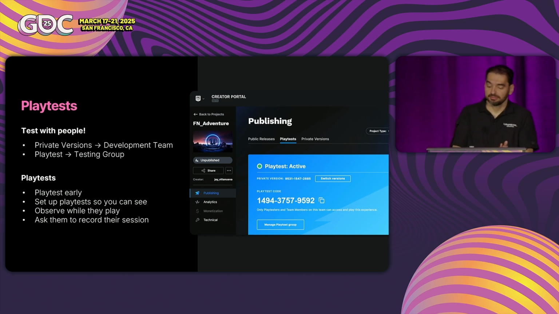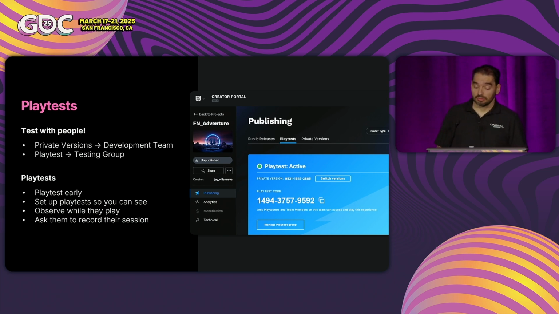Okay, playtesting. Successful developers playtest their games with real people during development. You should play your own game often, but nothing beats real player feedback. UEFN has the capability to publish a private island code. These are used by your development team to playtest in Fortnite as a player would. UEFN also allows you to publish playtest island codes for people not on your development team.